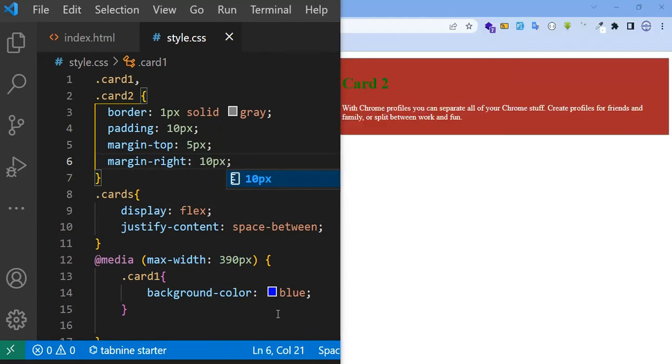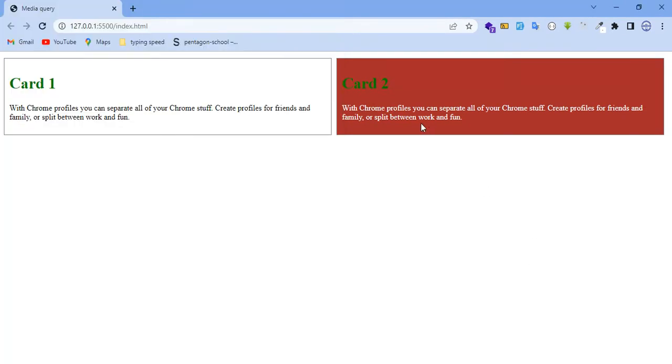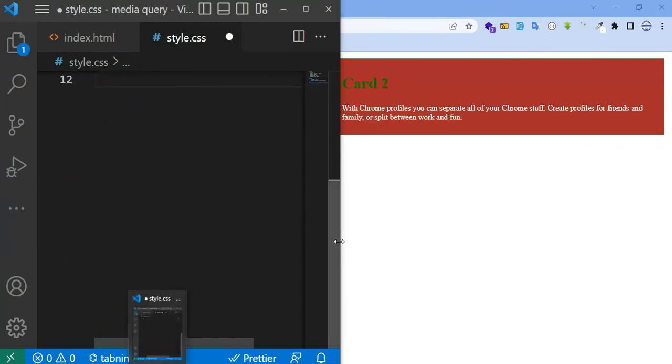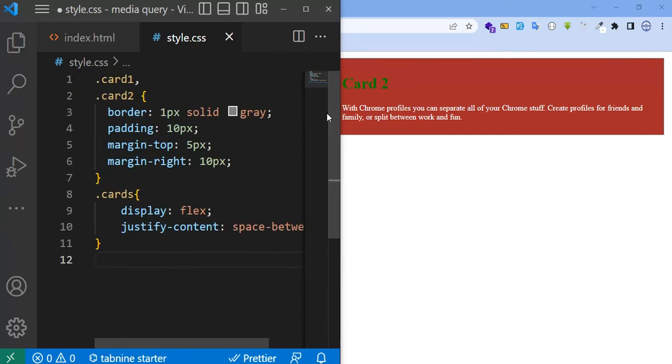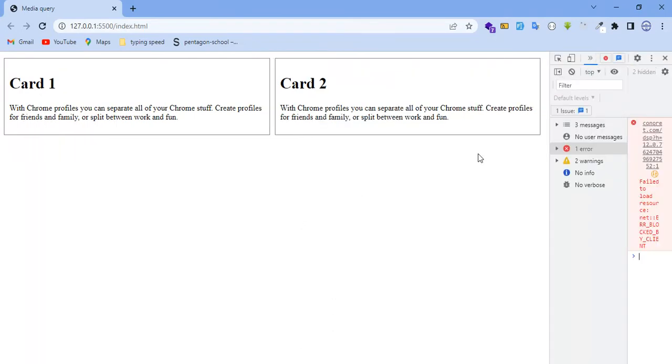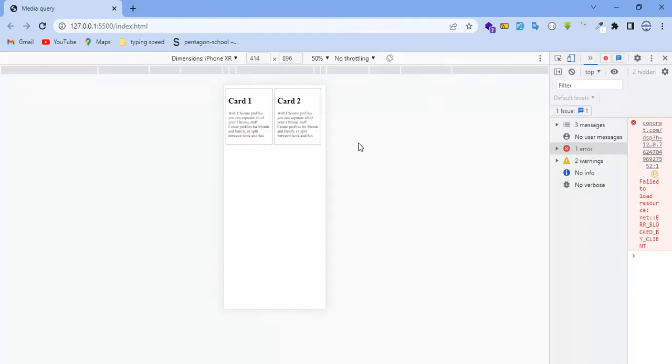Okay, so we are here, so we have this space already here. Let's say we don't have the media query. Okay, from the bottom here, no media query. So this is what we have. Now if you say we want to inspect this one, see how difficult it will be. Now you want to make it on the phone. It will happen sometime, but it's not logical.